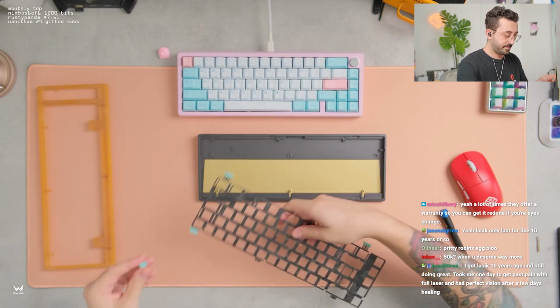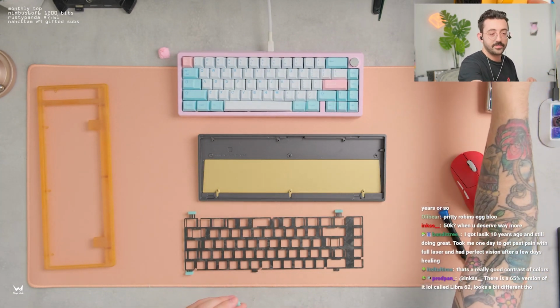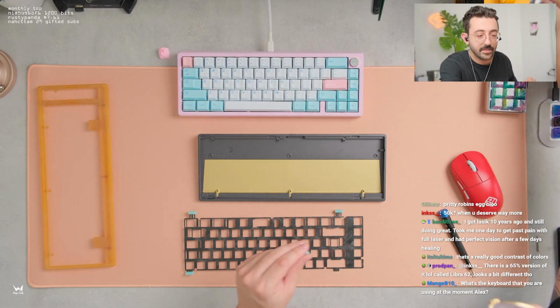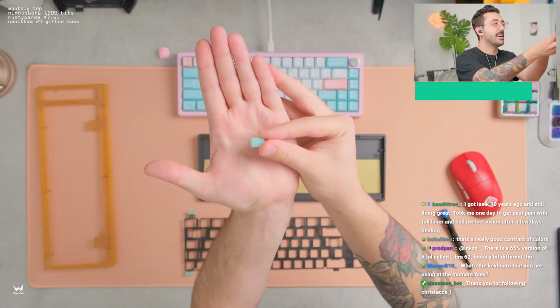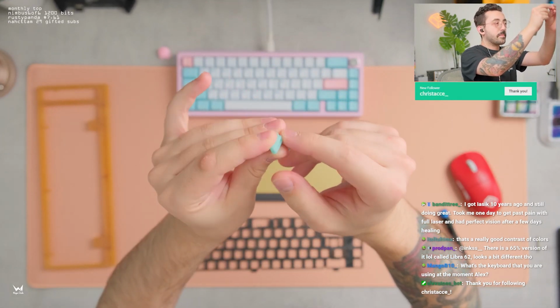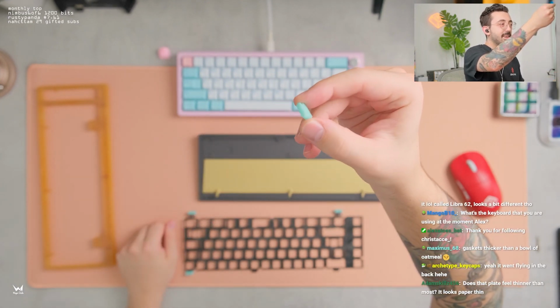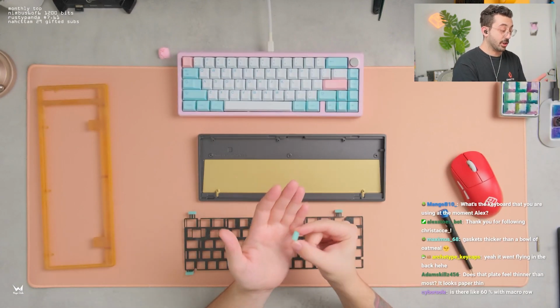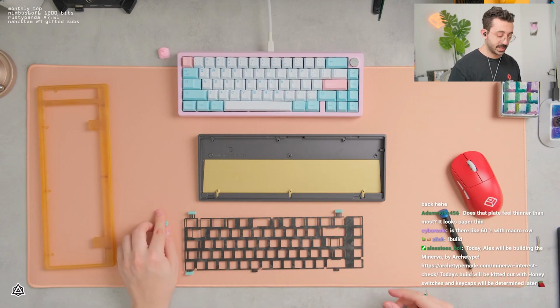Look at these, dude. Did it drop? I think it did. Yeah. Gosh, I have to go find it and fish it up from behind. So these are kind of like what we saw on the KBD fans boards. These big gaskets, but these are a lot wider. There is different durometers gonna be, I believe, included with this as well.